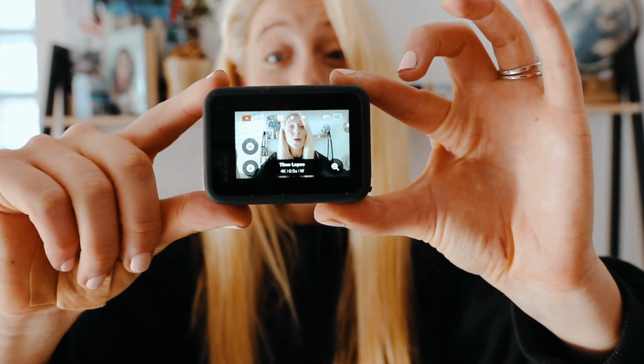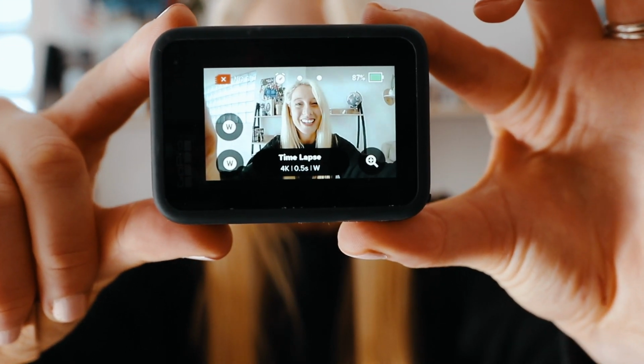So if you find yourself looking at your GoPro, ready to film, but you just can't remember what is the difference between a time lapse and a time warp, the basic rule of thumb is that a time lapse is where you keep your GoPro stationary, so you will put it on a stationary surface or on a mount and it will remain still for the duration of the before and after that you're trying to capture. And a time warp allows you to incorporate movement when you're filming an activity.